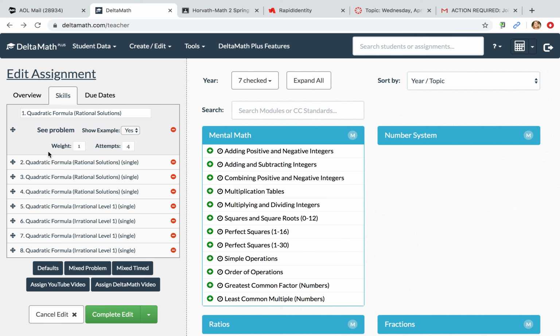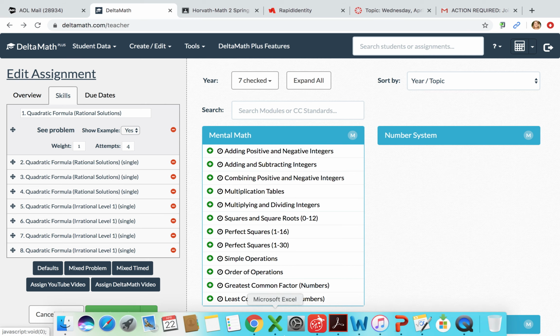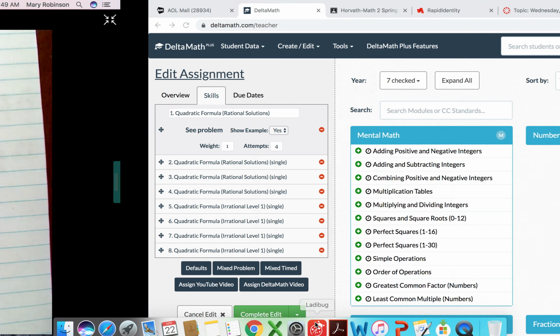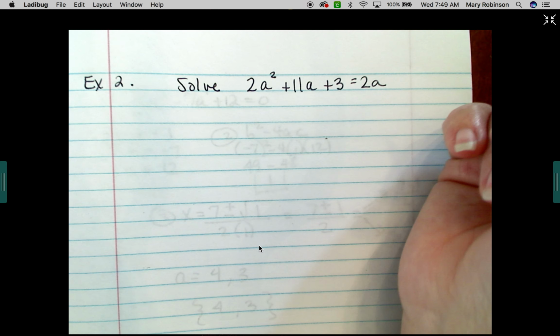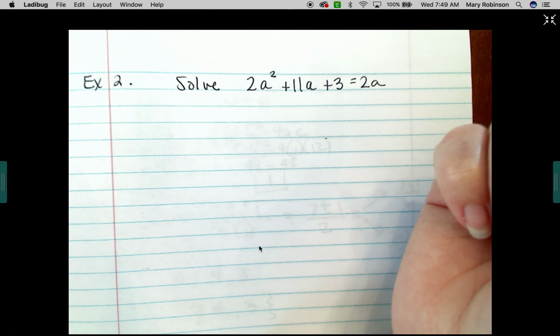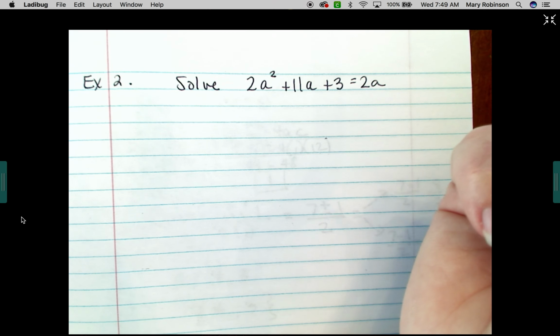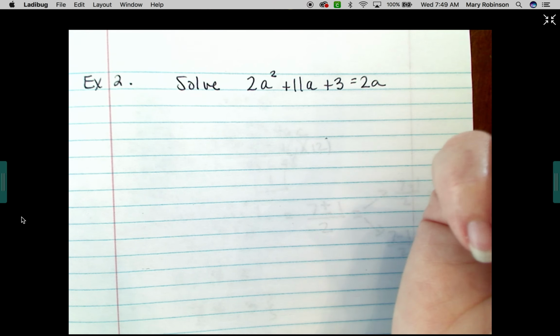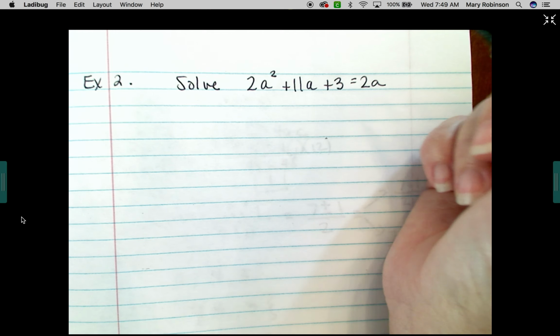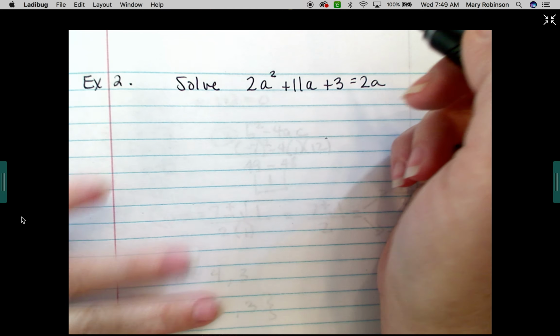All right, so now I'm going to show you how to do a problem where you get an irrational solution, which, remember, means if you were to put it in the calculator, it has a decimal that does not terminate or repeat. But we are given exact answers, so you won't put in decimal answers at all for these problems. What you will do, however, is give an exact answer. So if you do get a decimal that doesn't repeat, it means that the answer is going to have a square root in it. So let's go ahead and get started.